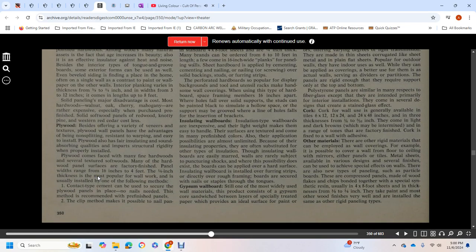Plywood offers a variety of veneers and textured plywood. Wood panels have the advantage of being non-splitting, resistant to warping, and easy to install. Plywood also has fair insulating and sound absorbing qualities, and imparts structural rigidity when properly installed. Plywood comes faced with many of the fine hardwoods, textures, and softwoods, and many other hardwood panel surfaces. Factory finished panels range in width from 16 inches to 4 feet, and are 1/4 inch thick.